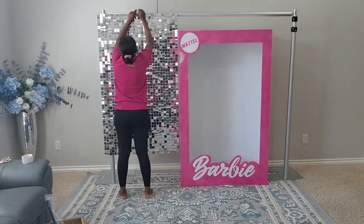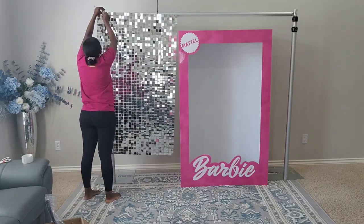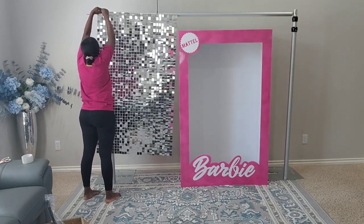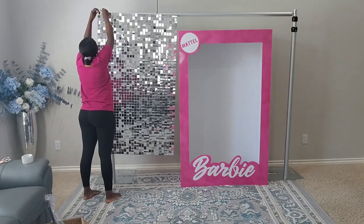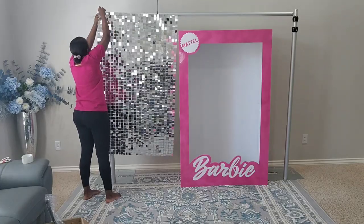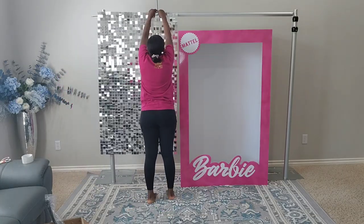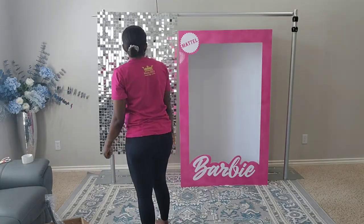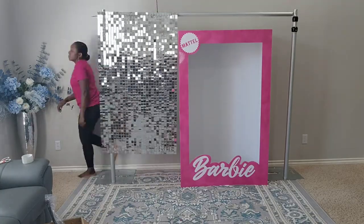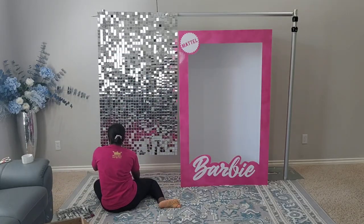So once that is all straightened out, an easier way would have been for me to keep it on the floor and just use that crossbar to attach it, then pick it up and put it up there. But I'm doing this because I did not have a design per se in mind. I just know I wanted to do something disco-like, so I'm just connecting the pieces as I go. With this, I also wanted to make sure the box is close enough to the shimmer wall and I have room on the right side to connect all my balloons to that.